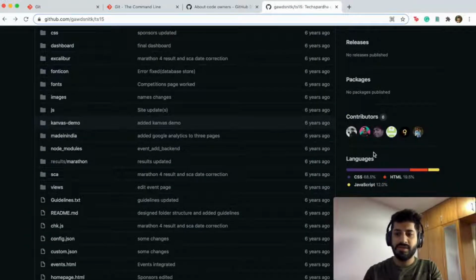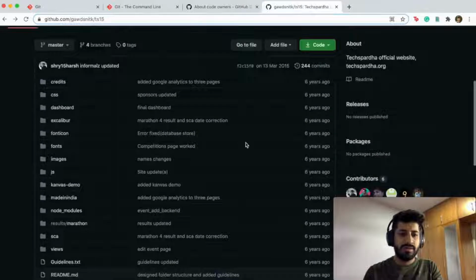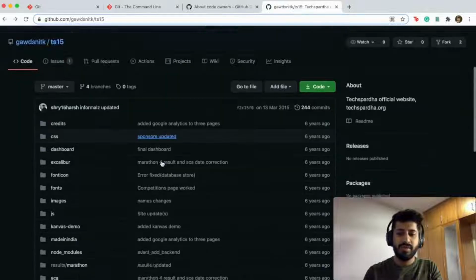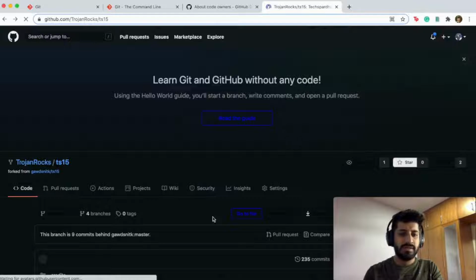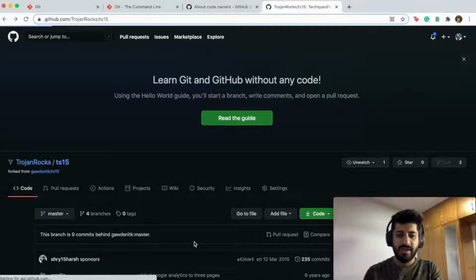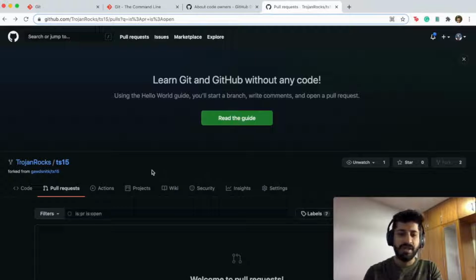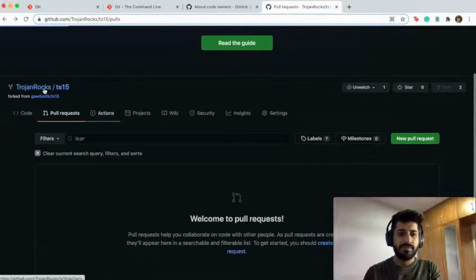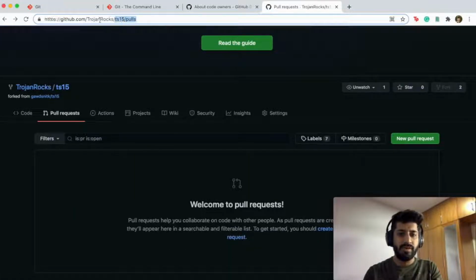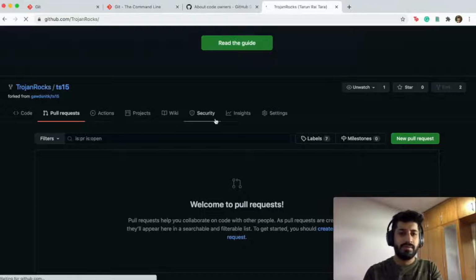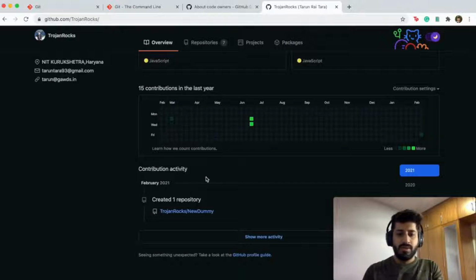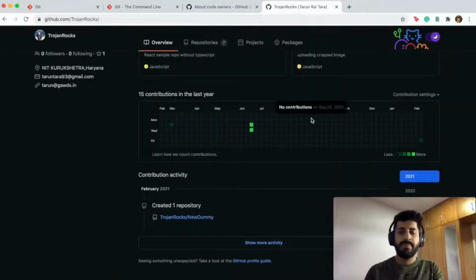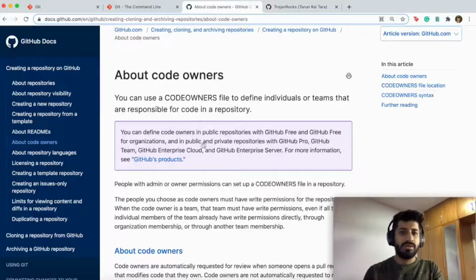See, these are the contributors. I was also a contributor in this. So we can see the contributors or the code owners from this particular thing. Generally we have a code owners file, which has all the details of the people who are working on the current repository. Cool, no issues. So yeah, code owners we have covered.